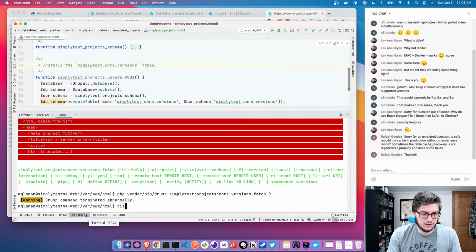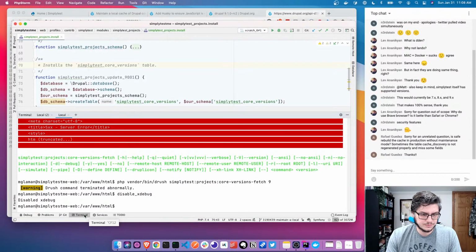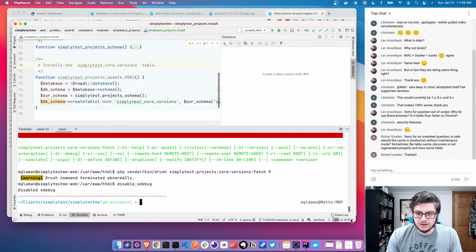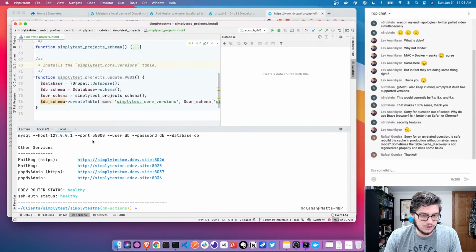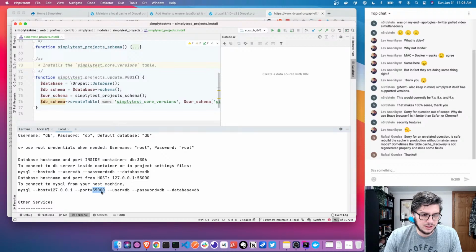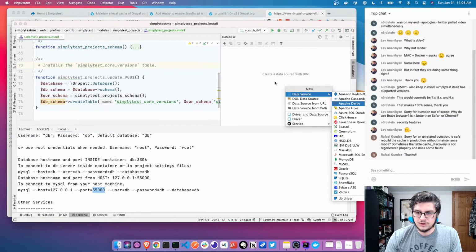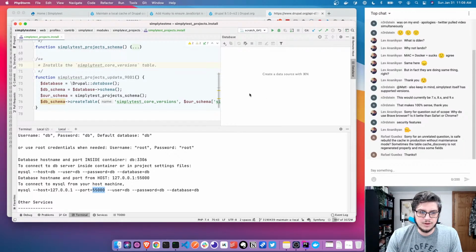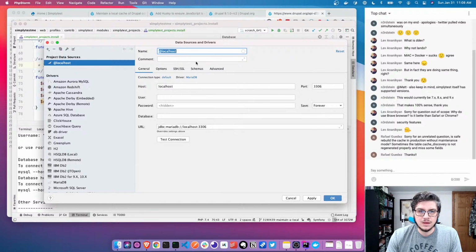I want to check something quick. We're going to disable xdebug. Let's see if I set up the database or not. One reason that I do like using PHP Storm is the database. Any IntelliJ product has the database browser in it, so you don't need to have SQL Pro or MySQL Workbench. By doing ddev describe, I'm able to get the port mapping, and then I can create my data source for MariaDB. And localhost, I changed the port to be the port mapping ddev told me. The default ddev database is just all db, db, db. I click test connection, and I'm in. Perfect.